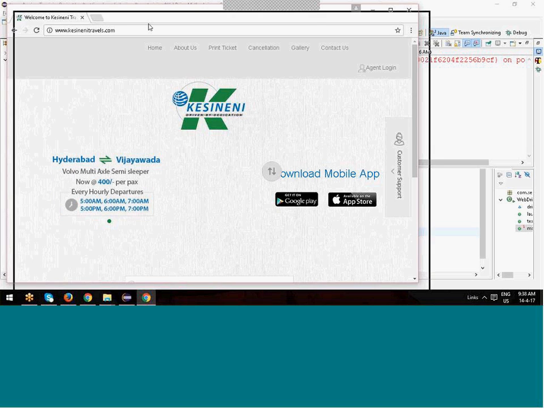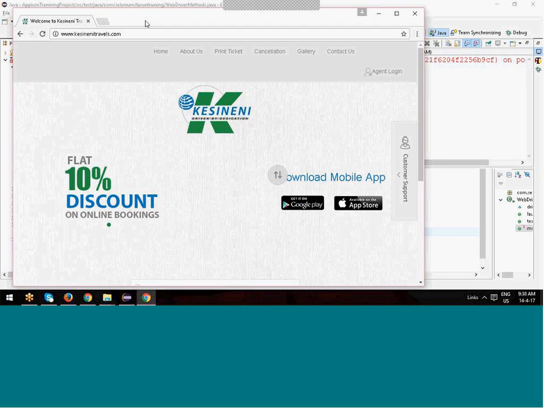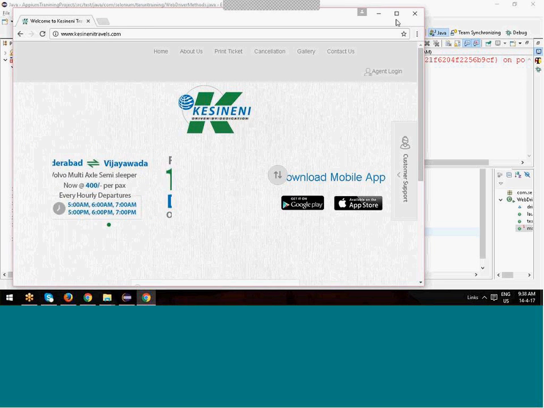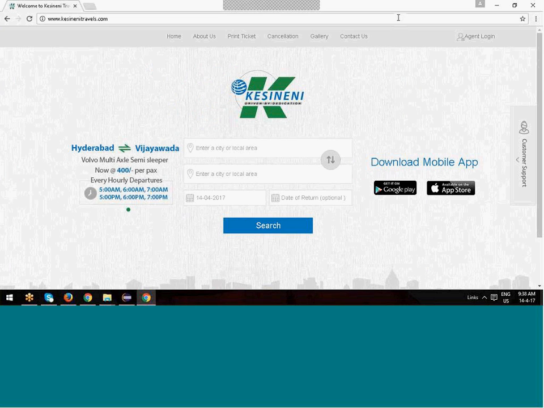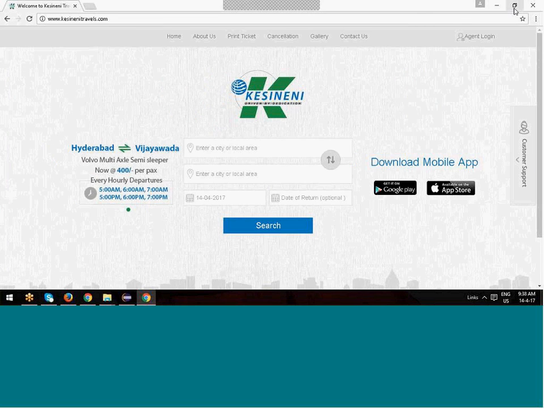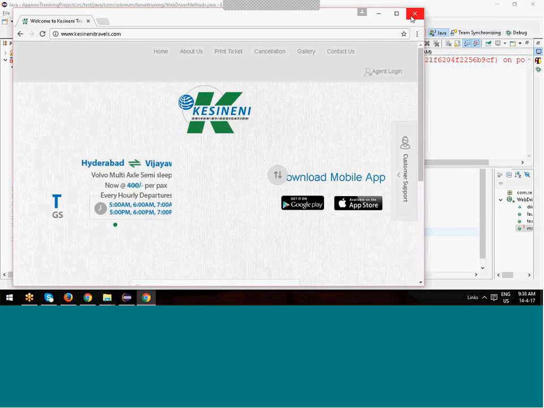The browser is in minimize mode, so I want to maximize. By default, any driver will be opened with a fixed size. Default size is this one. So you want to maximize. Most of the test cases should be in maximize mode, because a manual tester or a normal user cannot do the actions on a minimized browser. He can, but it is the recommended way. Most of the time he will do it in max mode only. So our step is how to maximize the open browser.